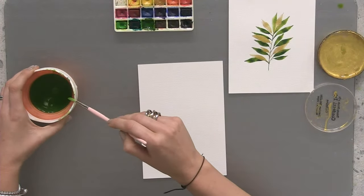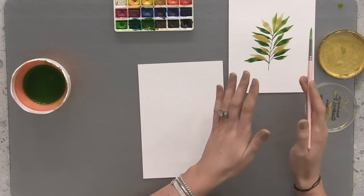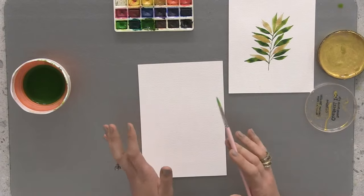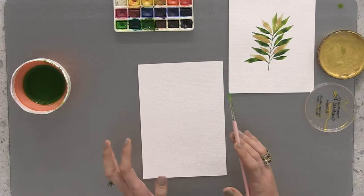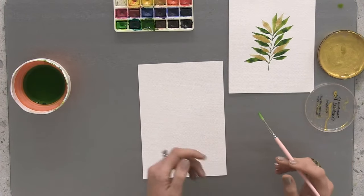So if your yellow ones have spoilt it this time, then next time, stop when you're happy. We're just trying to show you texture on these, but next time, if you get to a point where you think, I'm really, really pleased with that, stop. And then you might want to take that even further.